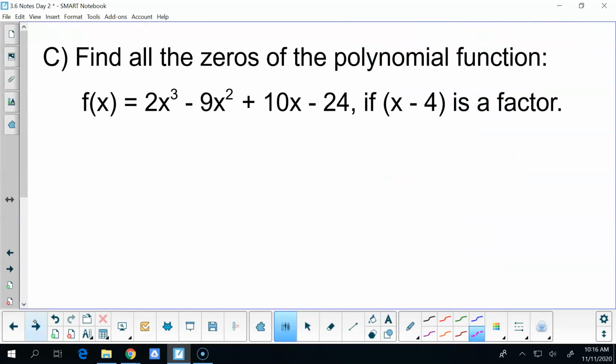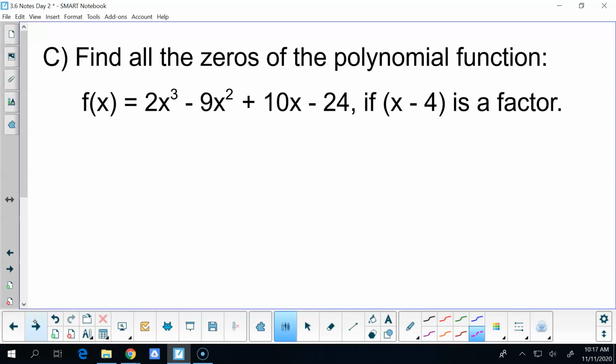What we're working towards is I'm just going to give you a function and I'm going to say find all the zeros. We're not quite there yet, but we are able to do problems like this. I think that you've done some problems like this last week, where at least you got along the steps. You stopped last week at bus stop number 2, where you just factored it. Now we're going to be able to go to bus stop number 3, and we're going to solve these.